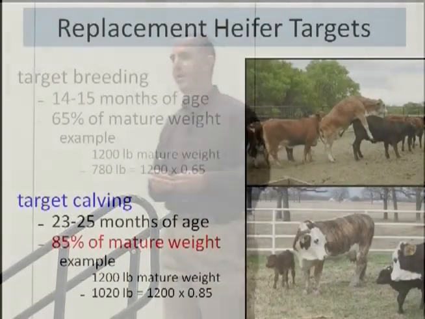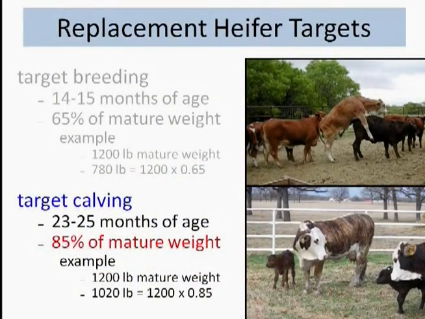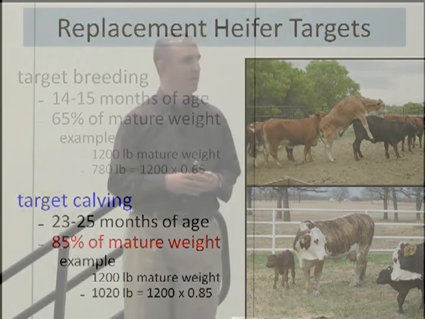And a lot of people think about that, but the one they forget about is what do we need to do with that heifer once we get her bred? Do we need to have her continue to grow? Well, absolutely. We need to make sure when we get ready to calve that we have her at about 85% of her mature weight. And by doing that, we can reduce some calving problems and also do a better job of getting that female to breed back as that first-calf cow. So if we look at 85% of mature body weight, and again, we think about that 1,200 pound mature cow, we're going to want that female to be about 1,020 pounds at calving from a developmental standpoint.